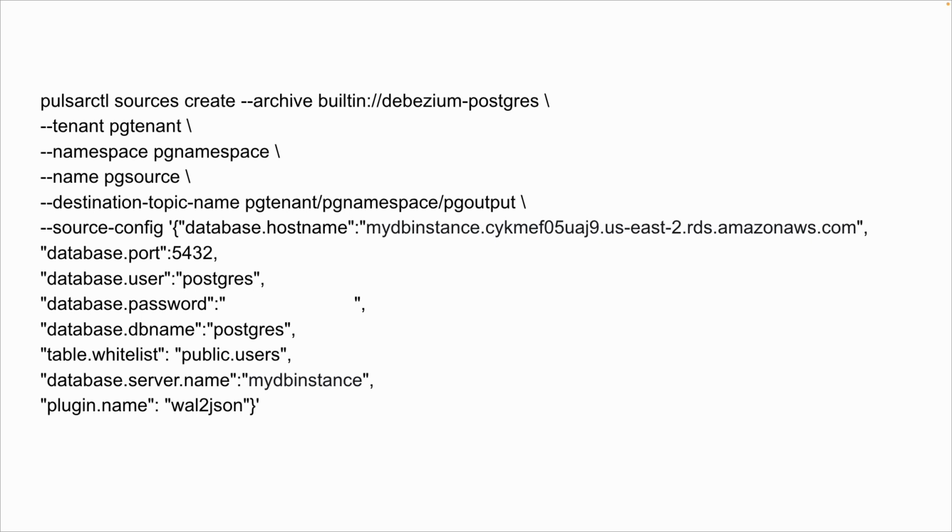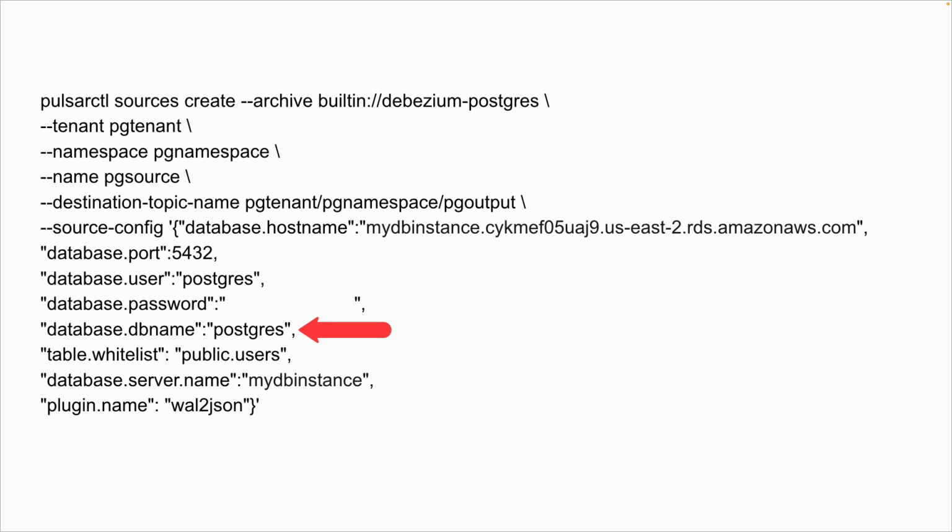Inside a source config, this is where the Debezium Postgres Connector specific configuration is done. Database hostname, of course, we already showed you where you get that out of RDS, and the database port number. I'm using the default database user of Postgres, and I've included its password here. And then when I looked in dbeaver and I logged into my Postgres database, I saw that the database name was Postgres. And I'm assuming that's what AWS calls all of the Postgres databases that are deployed.